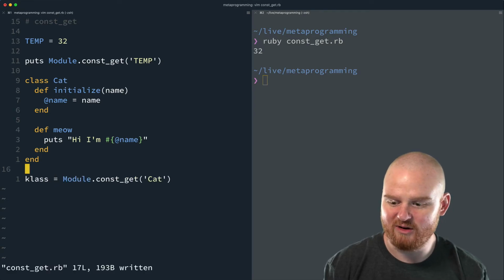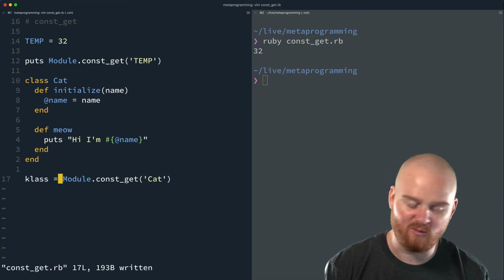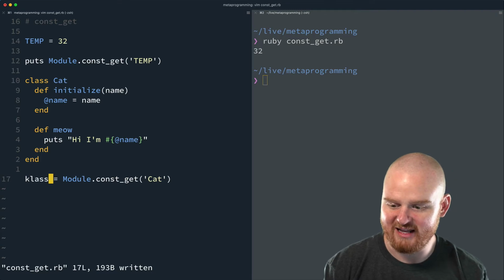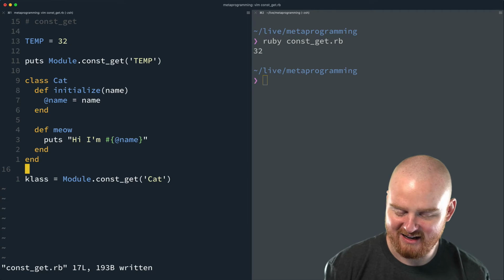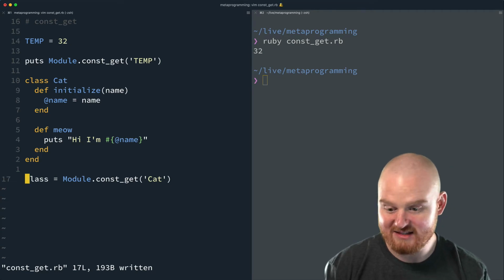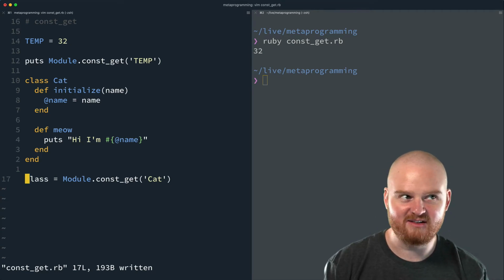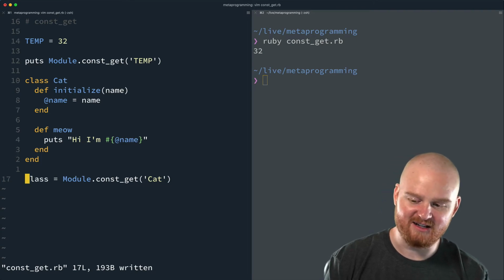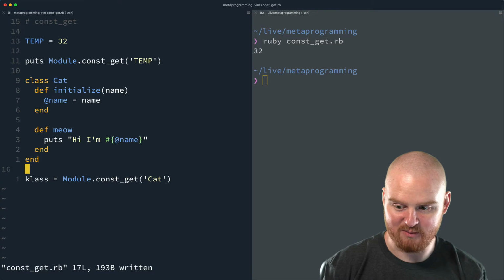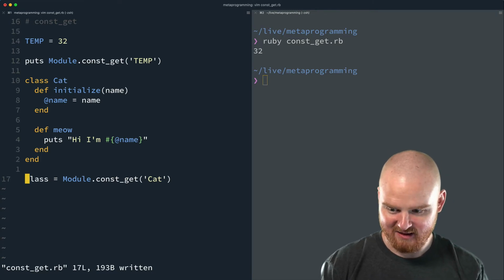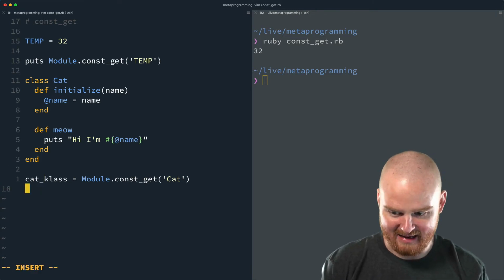It's one common thing that you might see in Ruby is folks will name a variable klass if the thing stored in it is the class object itself rather than an instance of the class. Technically it's an instance of the class, but yeah, so the class Cat will be stored in this variable that starts with the K. Let's actually just call it the cat class like that.